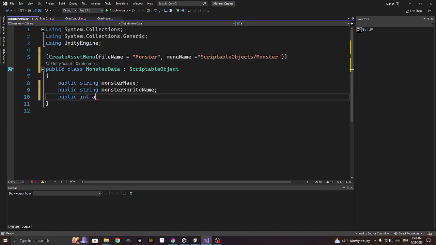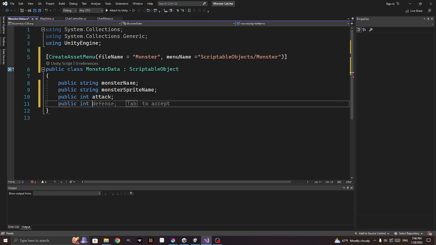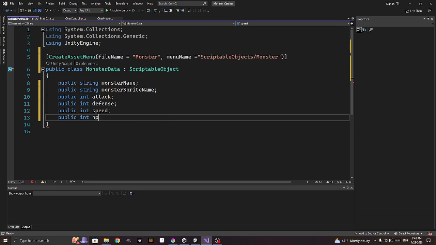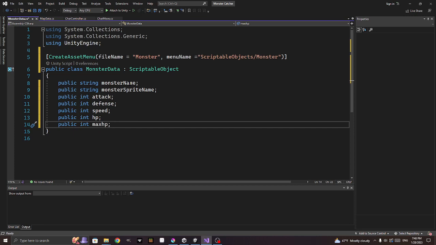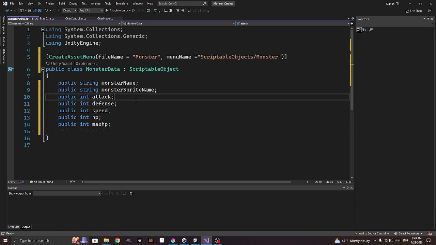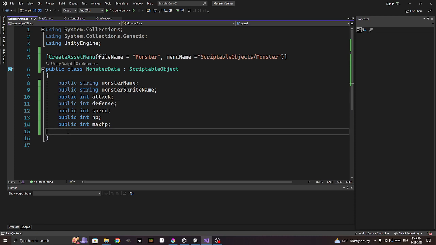and then public int attack, public int defense, public int speed, public int HP, public int maxHP, and let's just leave that for now. Am I missing something? I think the original Pokemon has attack, defense, speed, and special attack, but we're not going to do that. We'll just do those three, and these are used to determine the amount of damage. You could also do a public int level, the monster level. So this will all be in a scriptable object.